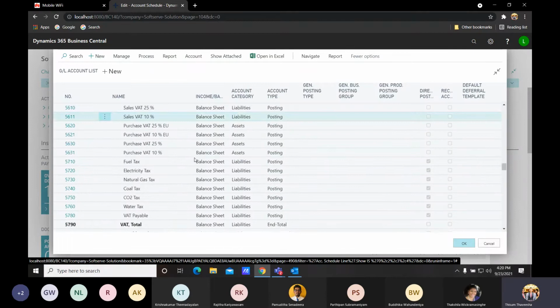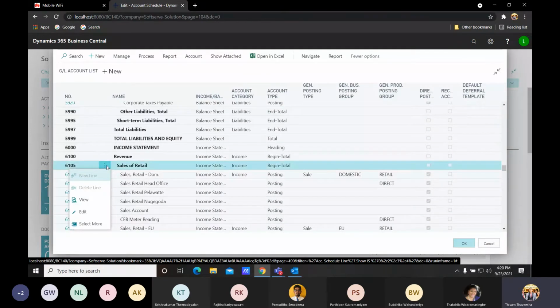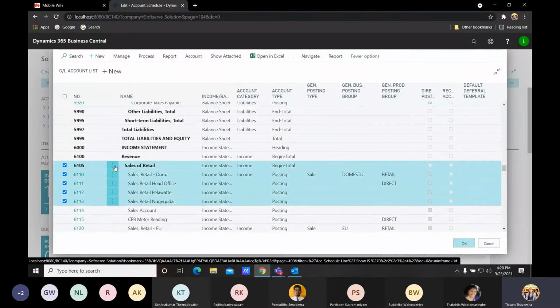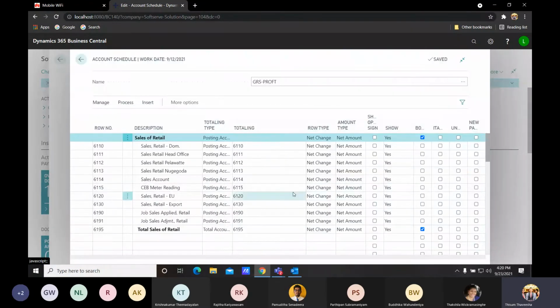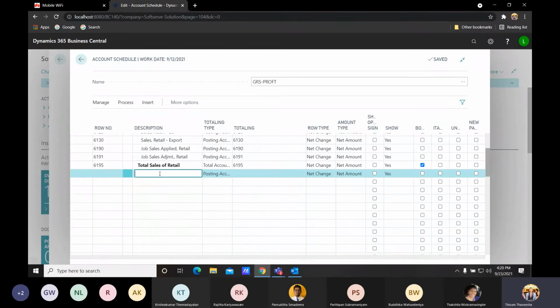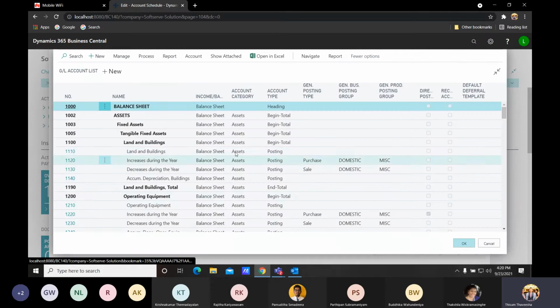I will select from here, it would be more identifiable to you all. So I will select this one, the total sales of retail. Okay, and press OK. And then here comes the sales of retail. So here we are getting only the sales value. Now we have to select the cost value also, right? Then what we have to do is we can again go to insert GL accounts.